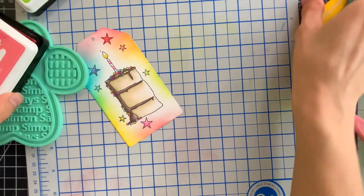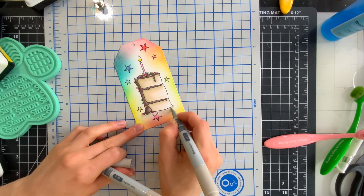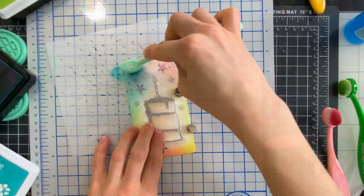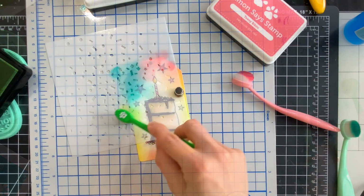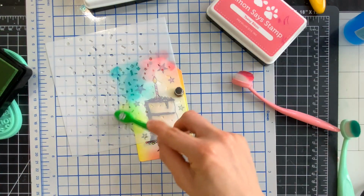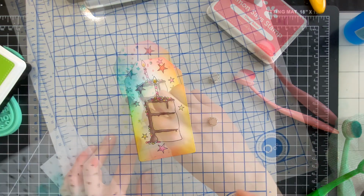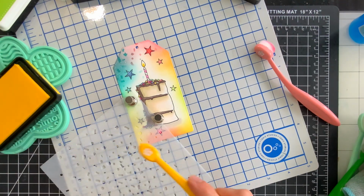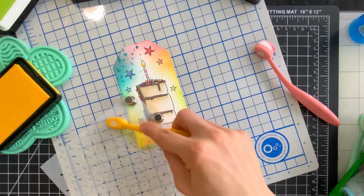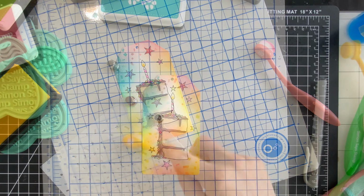Once I have the ink blending completed, I added a bit of shading with a couple of Copic markers. That really helps ground that cake. And then here's where we add the stenciling. So laying a confetti stencil from Simon Says Stamp right over top of the ink blending we just did. I'm going to use those same colors in the same areas to create some tone-on-tone stenciling with this confetti stencil. So it really looks beautiful with this tone-on-tone effect, and it adds just a nice bit of finishing touch to the background to really complete this very party scene.